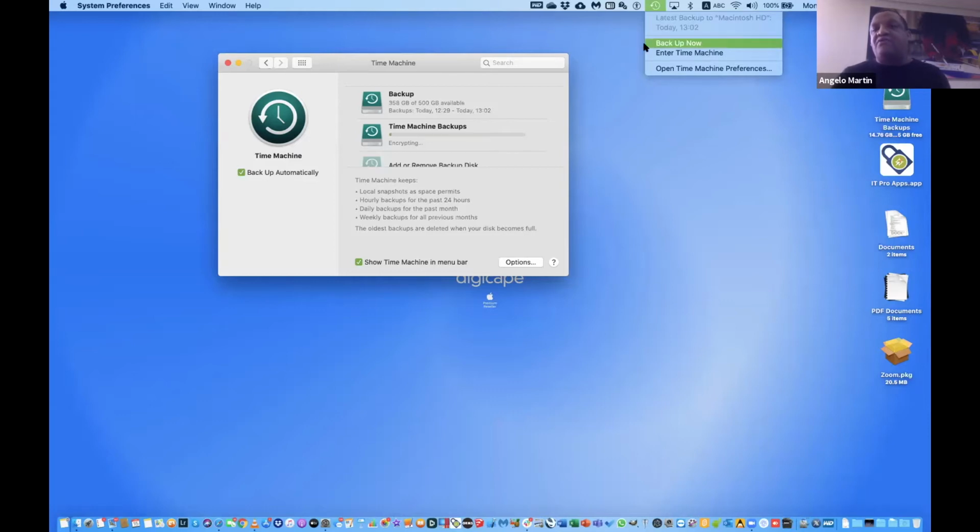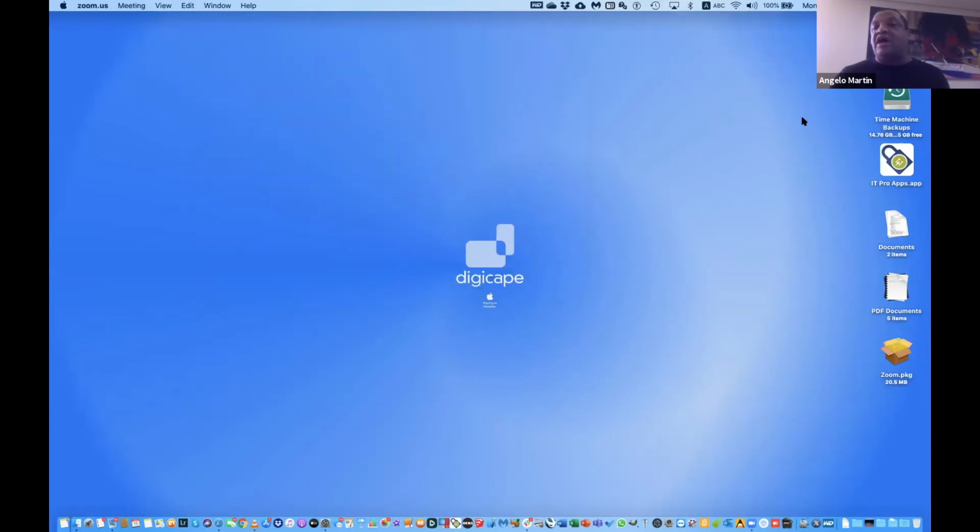So now if I don't click on backup, it will do the next backup in the next hour. However, if I want to force the backup to take place, I can just click on backup now. Alternatively, it will take me to the next part of our lesson, which is to be able to restore items from the backup, okay?